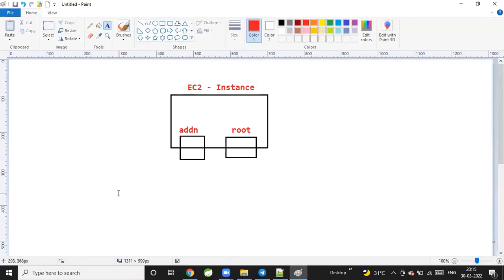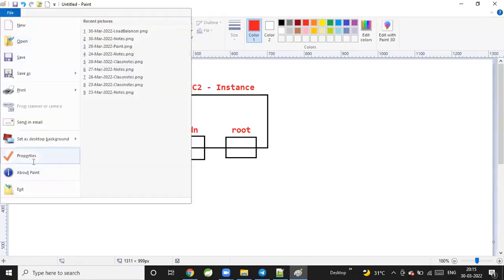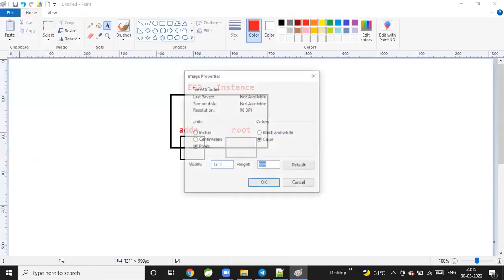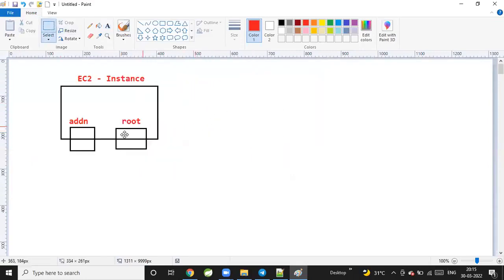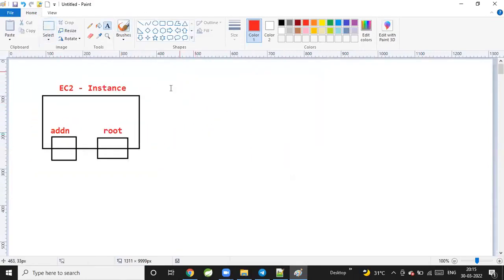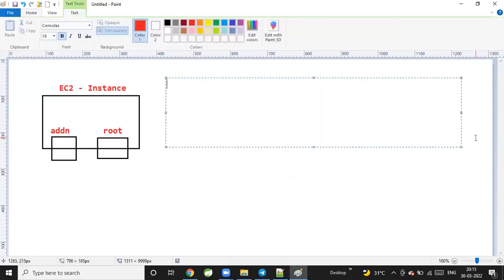Now here volumes are used to store the data.